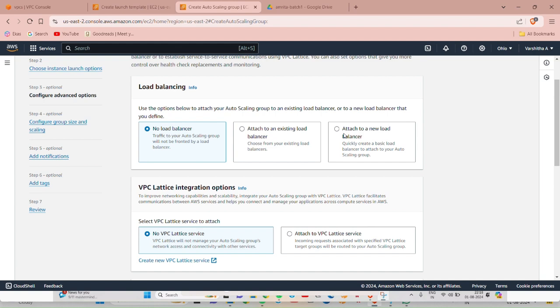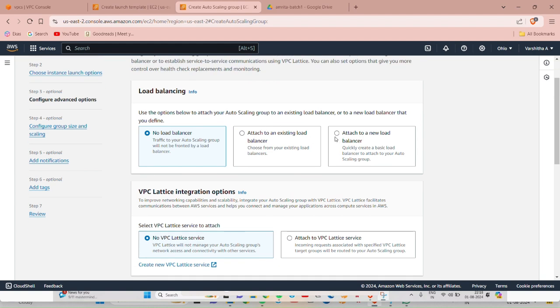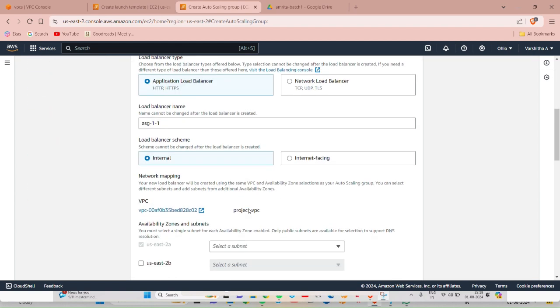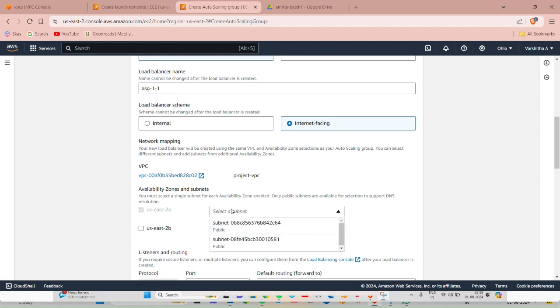Load balancer, we don't have a load balancer, so I'm going to click on attach a new load balancer. Click on internet facing subnets. I'm going to use the public subnets.